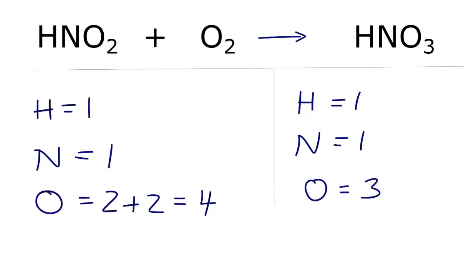Whenever I have an odd number of oxygens, I like to get those to be even. So my strategy for this equation is going to be get this to an even number, and then I'm going to leave this O2 until last.